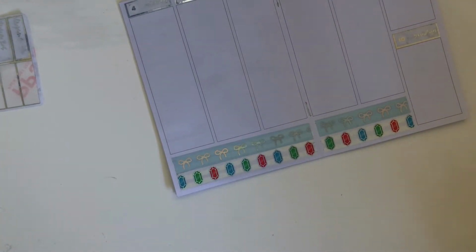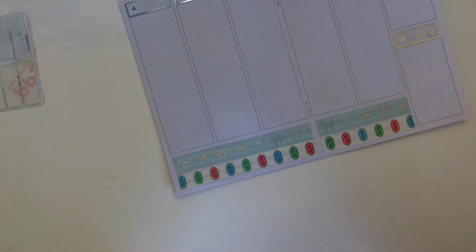I need to find some better washi storage anyway. I just have things trapped in a little drawer unit on my desk, and it doesn't have a whole lot of room because I also keep foil scraps and stuff in there. So any great ideas, let me know.